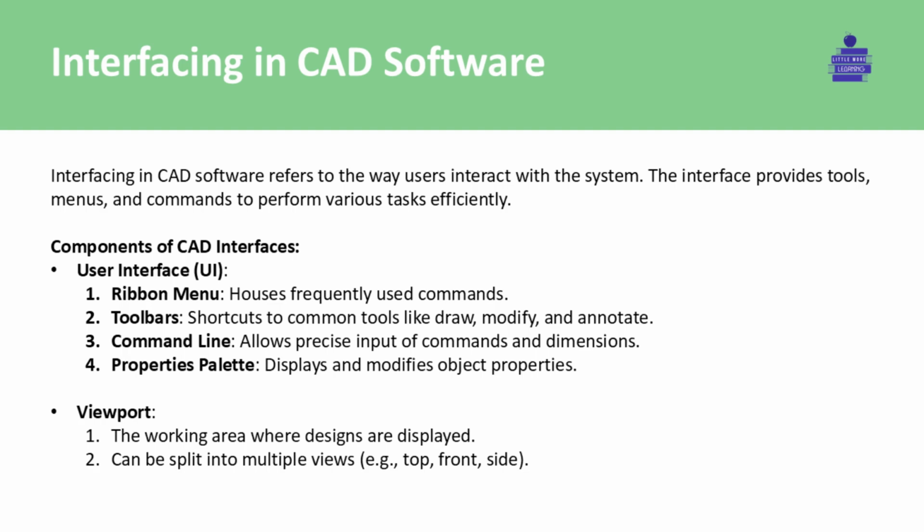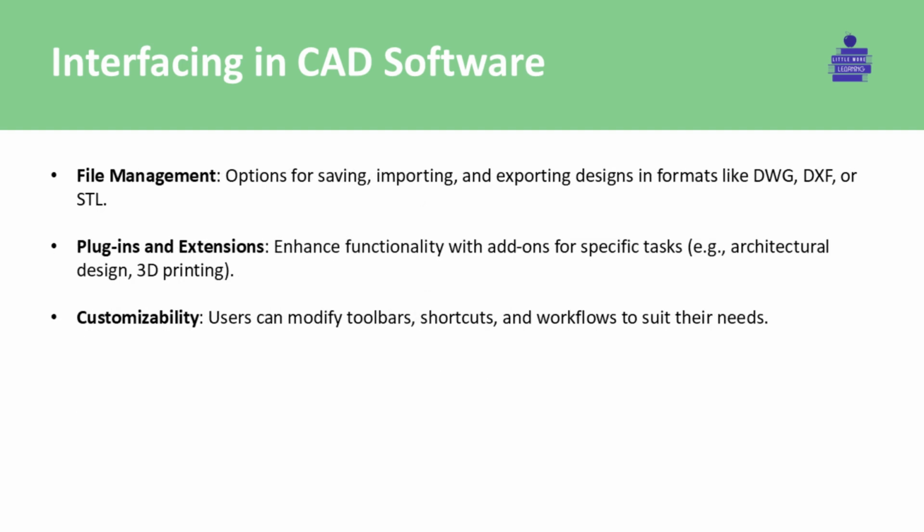The command line is your direct line of communication with the software, allowing you to input precise commands and dimensions. The Properties palette lets you fine-tune every aspect of your design elements. The Viewport is your main workspace, like an artist's canvas, but with the ability to show multiple views simultaneously. This multi-view capability is particularly useful when working on complex designs, as you can see your work from different angles at the same time. Let's explore more aspects of CAD software interfaces that make our design work efficient and organized.